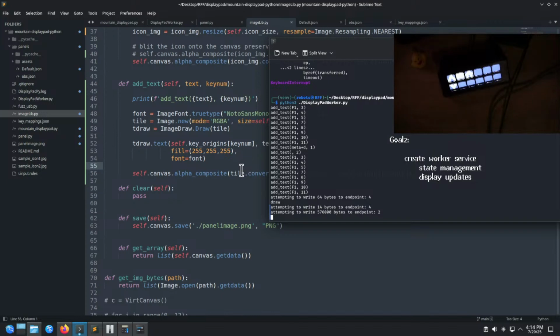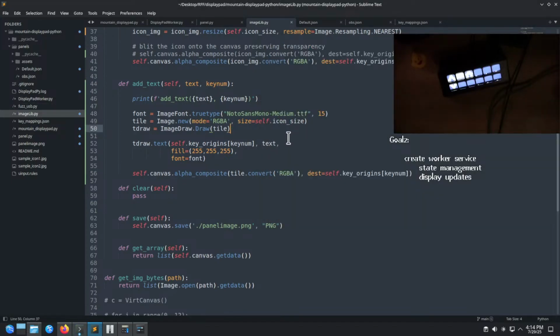I thought this would be easy, but apparently not. Let's try drawing text directly onto.